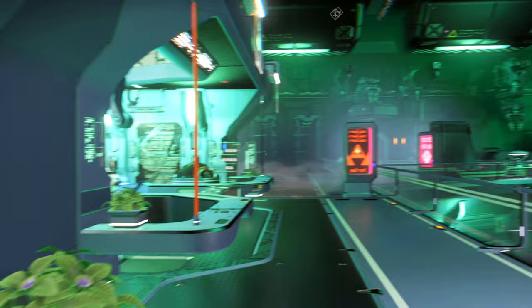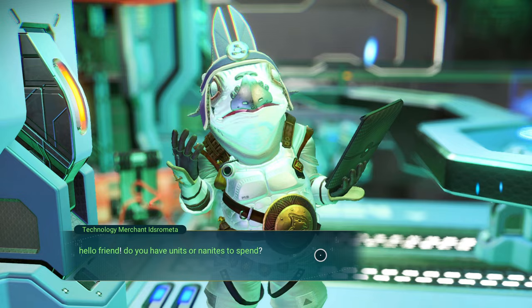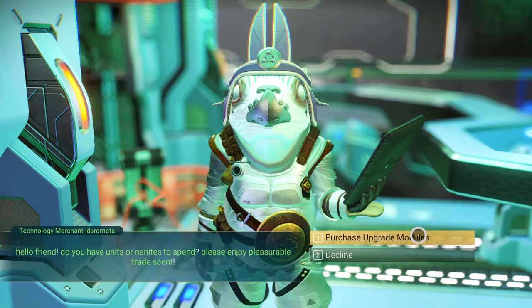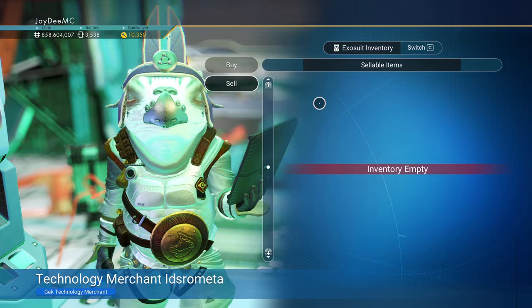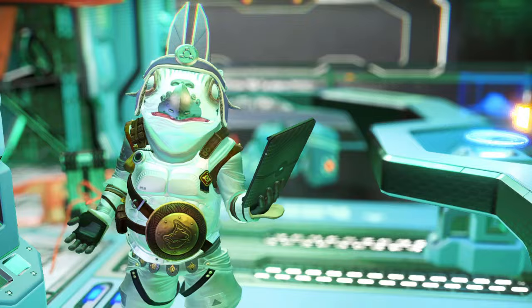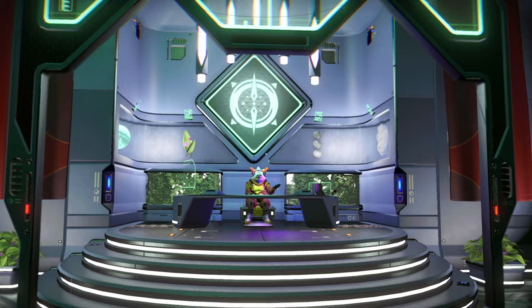Technology merchant Idsrometa. Hello. Hello, friend. Do you have units or nanites to spend? Please enjoy pleasurable trade scent. I'd like to take a look at your upgrade modules here. Your S-class is 6,000. Still waiting for that, but I'm going to sell you these two here. I can buy an A-class now. Oh, yes. This is looking good. Alright, let's see what you got.